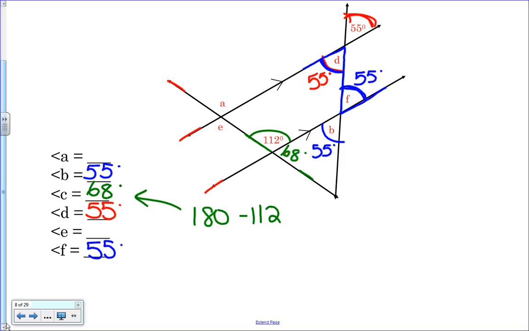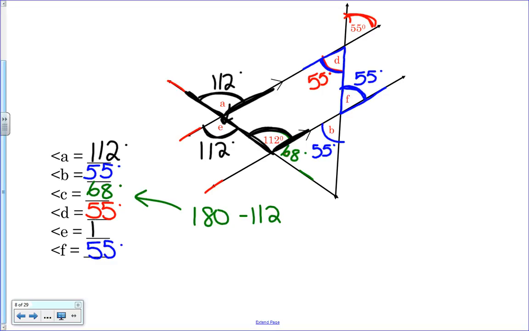Now looking at these parallel lines here, again, I can bring in all these different letters that we've been using. And again, there's a whole bunch of ways that we could do this, but one of probably the quickest ways is using the upside down F. Okay, so if I know that's 112, then right away I know that A is also going to be 112 degrees, again because of that upside down F. And then our opposite angle is also going to be 112 degrees.